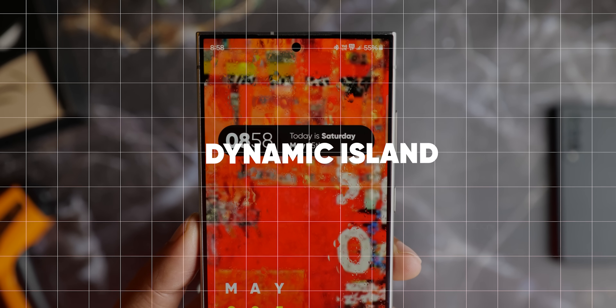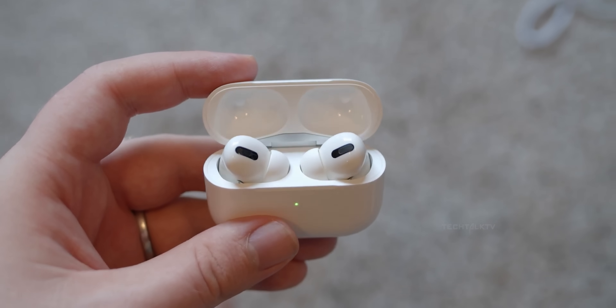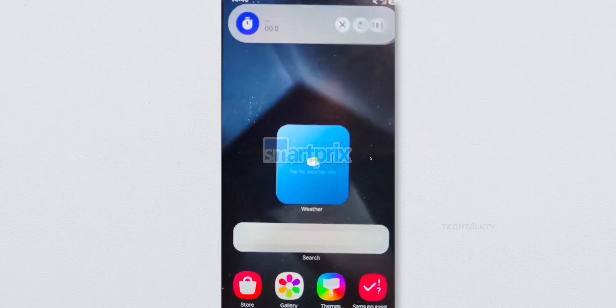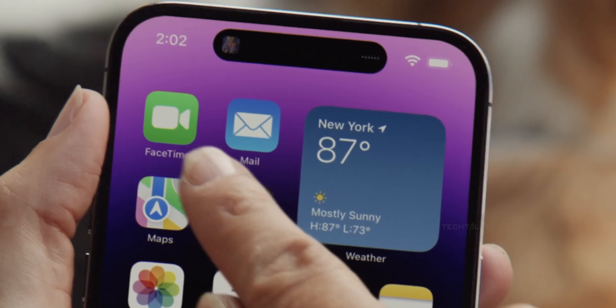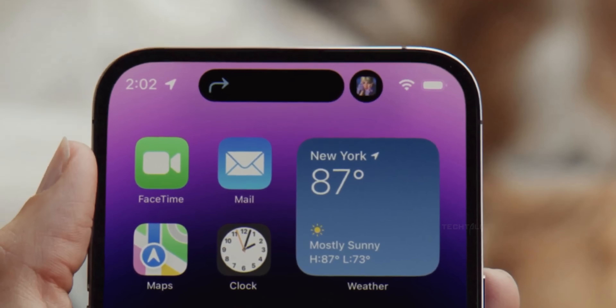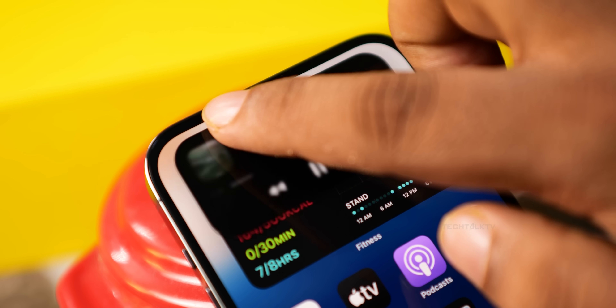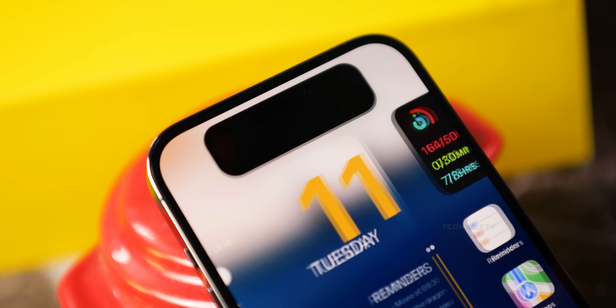First up, the dynamic island. Samsung seems to have been drinking a lot of apple juice recently. We've seen their recent hardware looking more like Apple devices, and now it looks like the software is following suit. One UI 7 is getting its own version of the dynamic island — a brief video shows this feature in action. It's basically an expanding status bar chip that animates in and out. It's definitely inspired by Apple, but Samsung has placed the pill on the left side instead of the center. Now, is it a shameless copy? Maybe, but let's be real — the dynamic island is a pretty cool feature. If it means we get to enjoy it on our Samsung phones, I'm not complaining. I'm personally stoked.